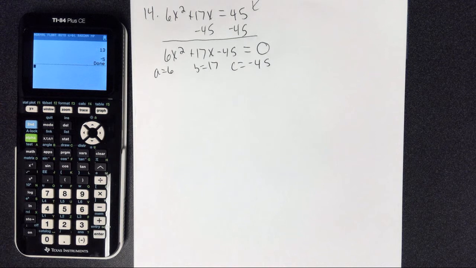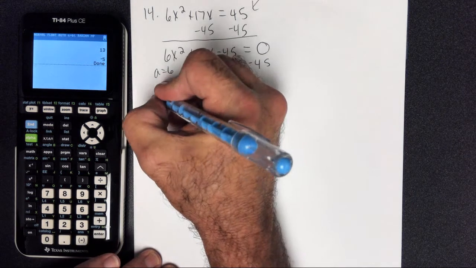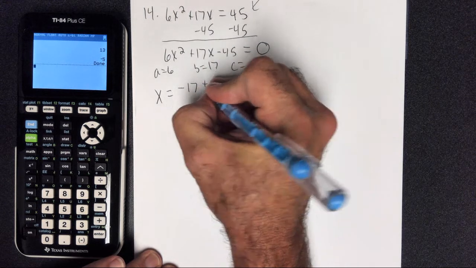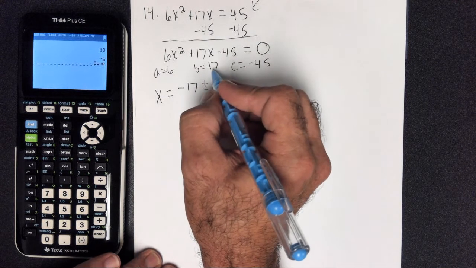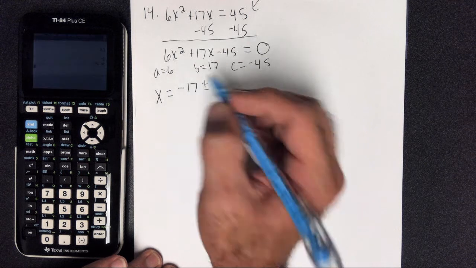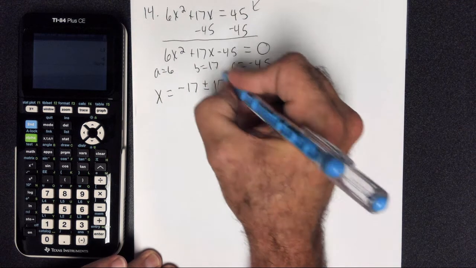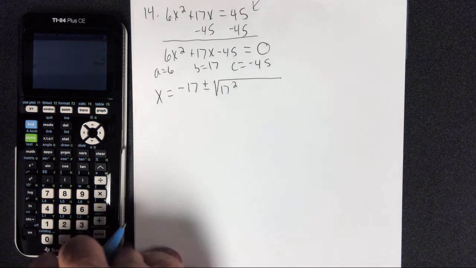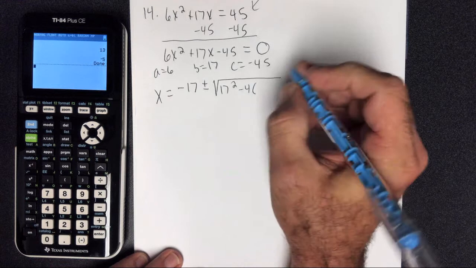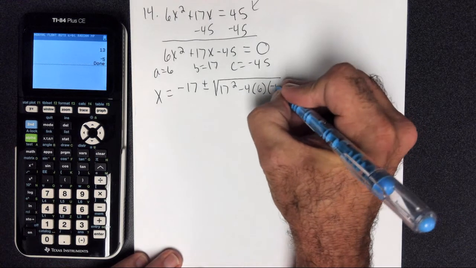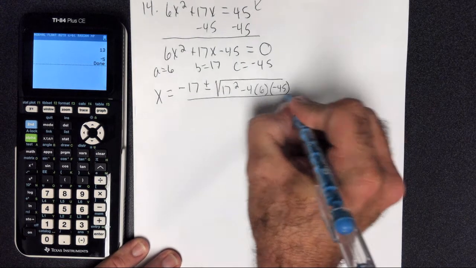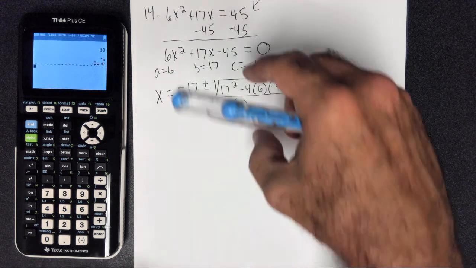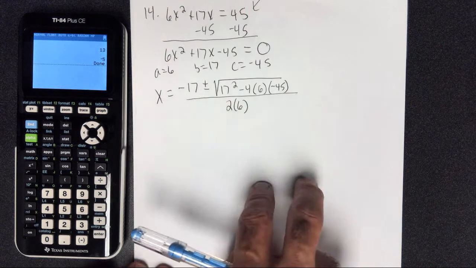Alright, so let's see what I'm going to do to that. I'm going to use my x equals negative b, which is a 17. So see, that negative changes that sign from positive to negative or negative to positive. Alright, then I have 17 squared. I don't need parentheses because that's not a negative 17. Minus 4 times a, which is 6, and c, which is a negative 45. All that's over 2 times a, which is 6. So I'm always going back to the quad formula to plug my numbers in once I got them, okay?